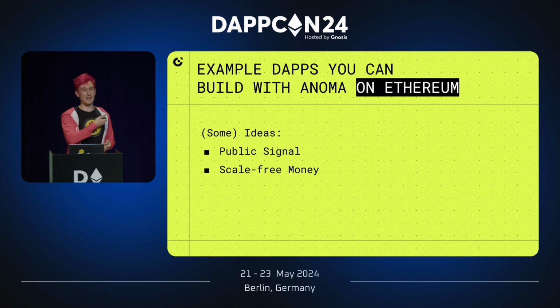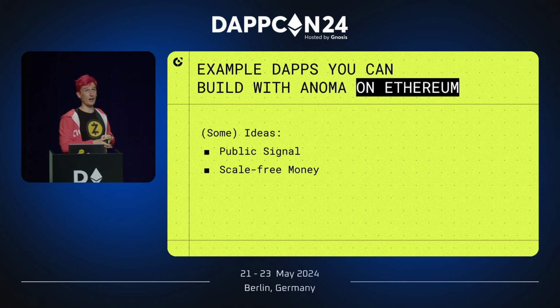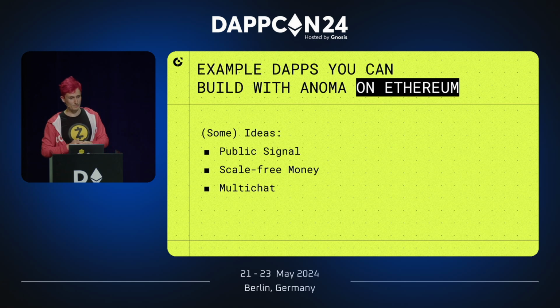Scale-free money. Actually, I think this is the end game for our entire industry. This is about the capability to say everyone locally issues their own monies. And my money effectively represents my economic trust graph with my community. But by having this kind of scale-free money system, where I can very transparently exchange my money for someone else's money, we can build a very global financial system that represents local economic realities quite well.